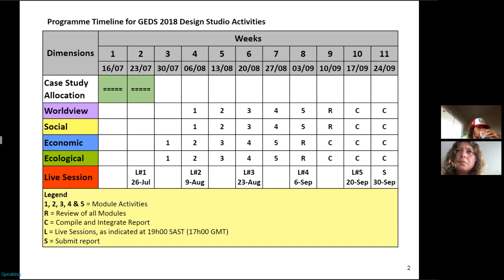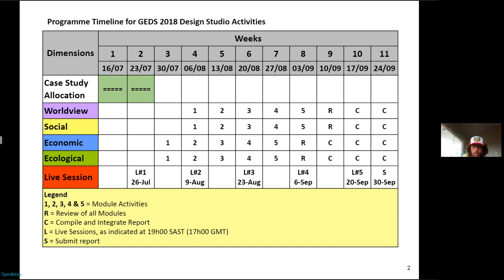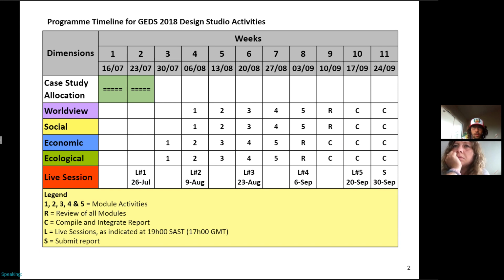And we would like all the case studies submitted by September the 30th. And even though these timelines seem very ambitious, I think we need to put them out there so that at least we strive towards them. And if we need more time, we can negotiate that. Our doors are not closed by all means for this.